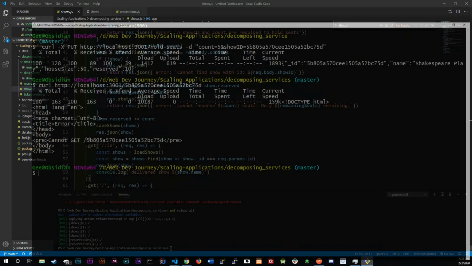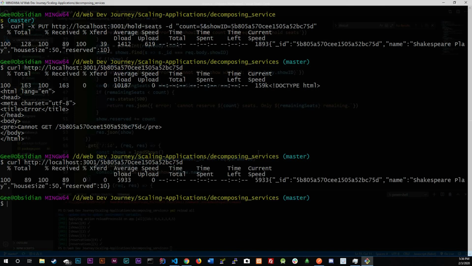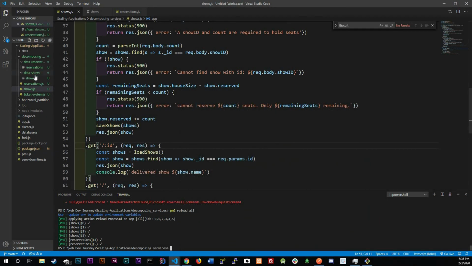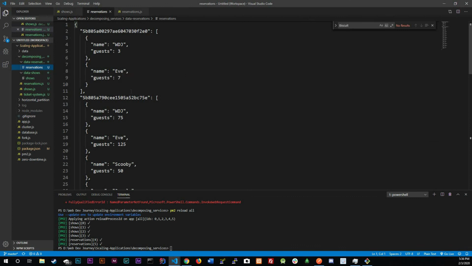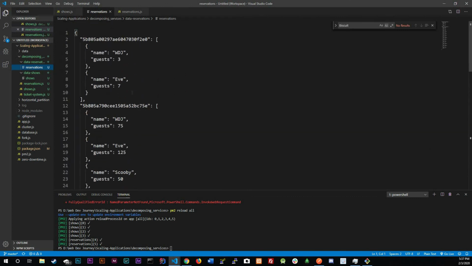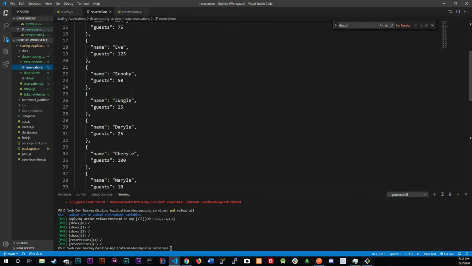Now we could actually run that. And you can see that our Shakespeare play has a household size of 50 and reserved of 10. Awesome. We could actually see that in our data as well. Just to, let me see, where is it at? Oh, we can't because we haven't saved it. Never mind.